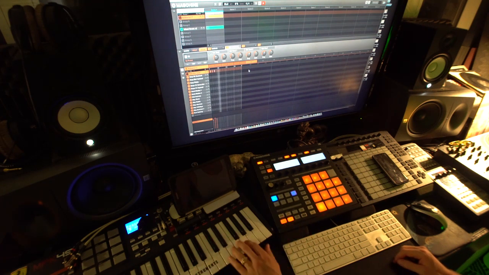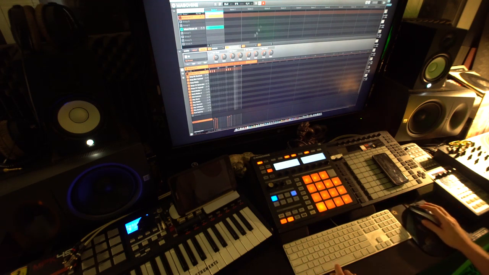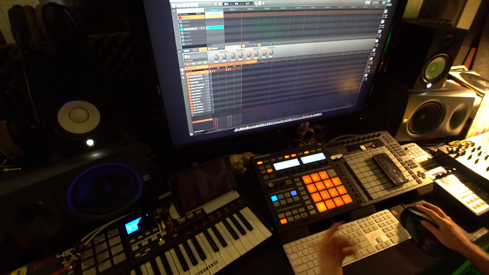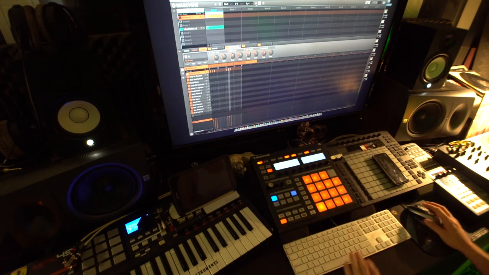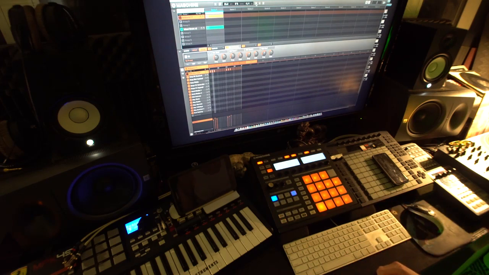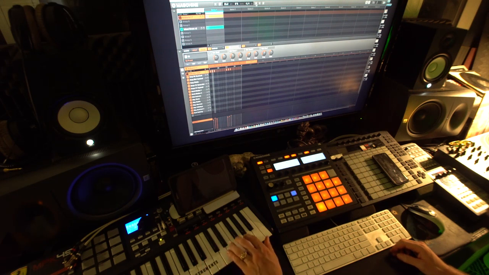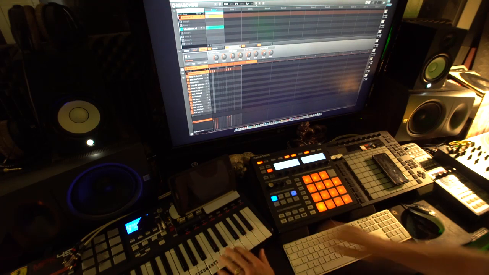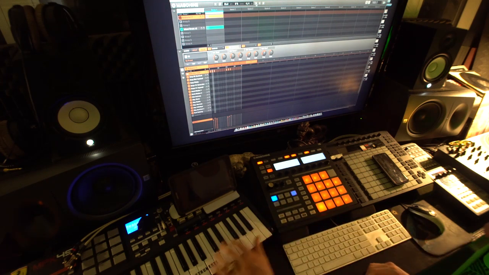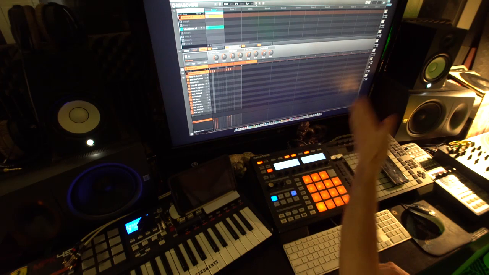Hit record. So rather than having it go over and over again with just this loop, if you listen to that for 3 minutes, it's gonna get boring. So we wanna add some variation to it. So I'm gonna have it maybe go, then again, let's change that last note. Have it do that at the very end before it loops back around.